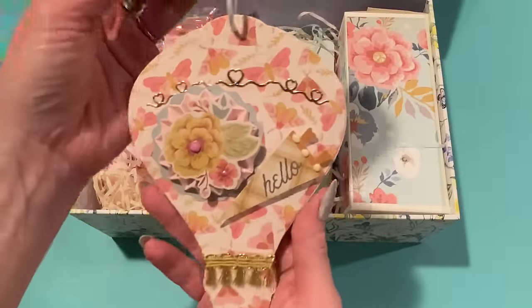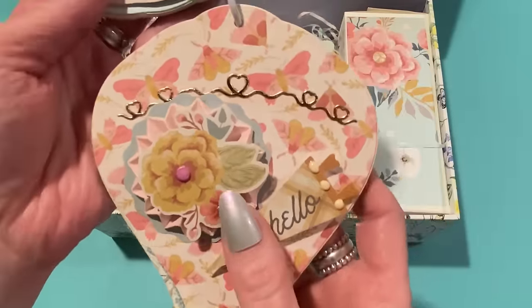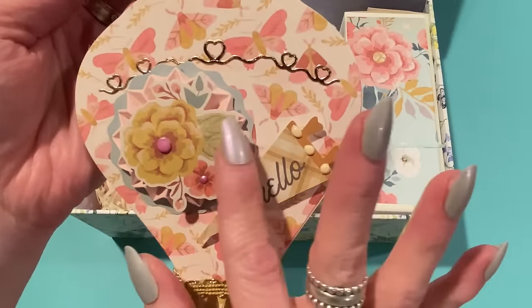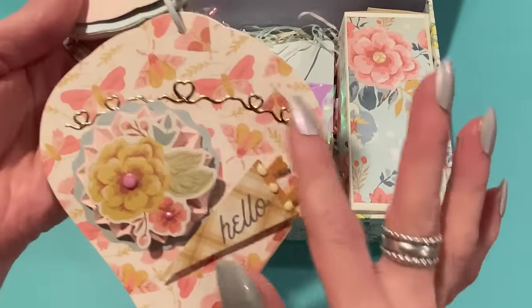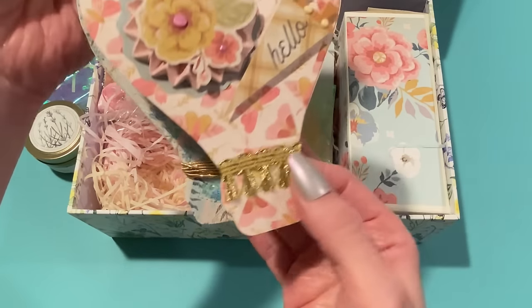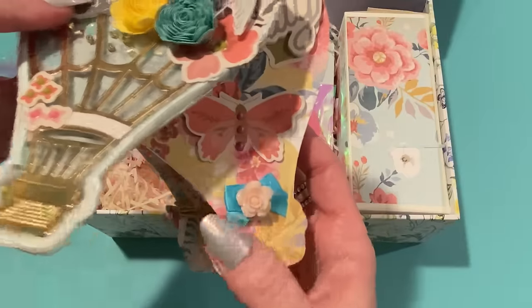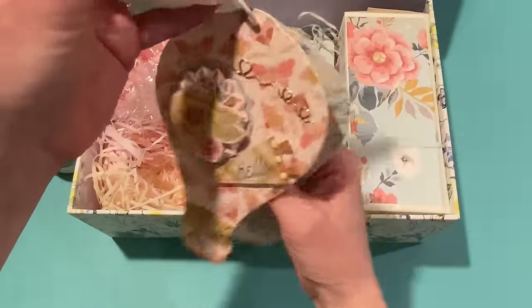And then the next page has a gorgeous rosette. This looks like one of KS Craft's diamond rosettes, maybe. And some ephemera there, some nouveau drops, another piece of ephemera. I love this trim here — I love how you added the trims on the bottom of the balloon. That's super cute.